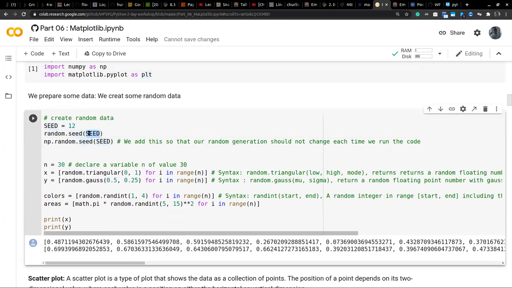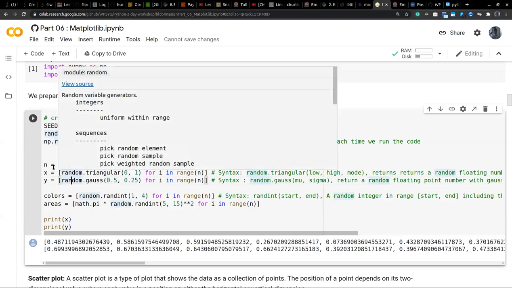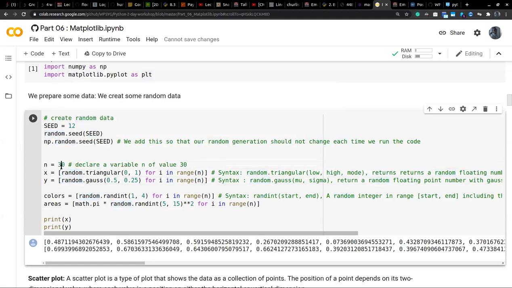This seed is like a number such that every time I plot with it, I always get the same thing, especially when you are using random numbers, because here I'll be using random numbers to generate my data. So just to generate my data, I want to generate 30 data points. That's why you see n equals 30 there.